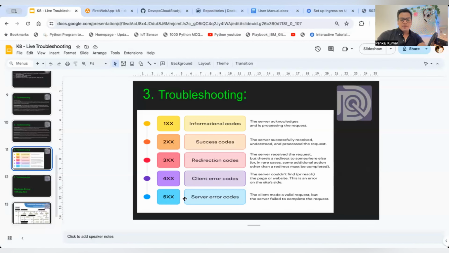Okay. So for a five-something error or a four-something error, there is a specific category for each error type. The 5xx category is for server error codes. The client made a valid request, but the server failed to complete the request because of some error in connections. The 4xx category means the server could not find the page or website.